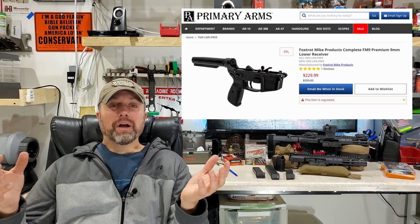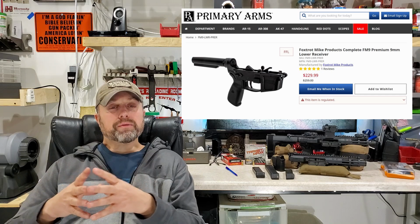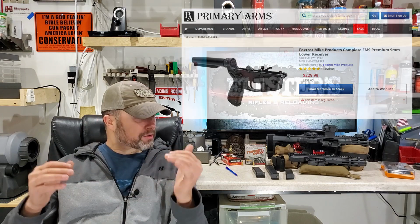You kick in that FM Products premium lower for $230 roughly. It's got ambidextrous controls. It just has a standard mil-spec trigger on it. But to get you right out of the gate and out to the range and getting some 9mm rounds down the tube for roughly 610 to 620 bucks, that's a phenomenal deal.